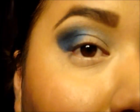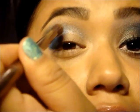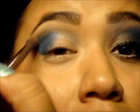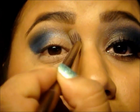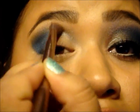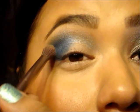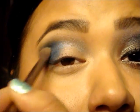Before I put the blue, I forgot to mention that I put a skin tone color in my crease. That's what you want to do first. Before you put your blue, you put the skin tone color in your crease, because it gives you an easier transition to the next color. And just go back with your blue over.